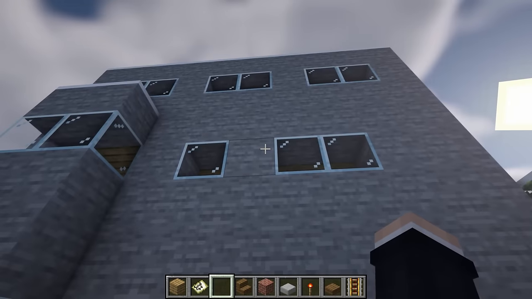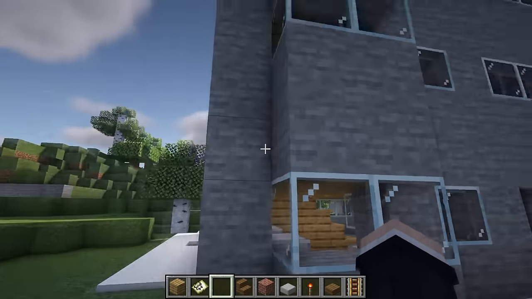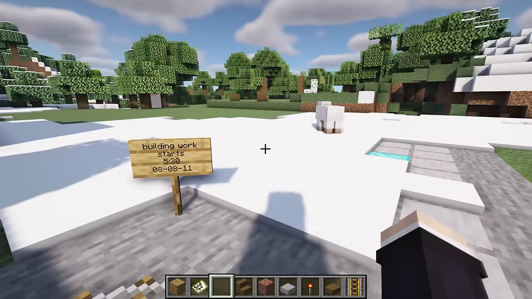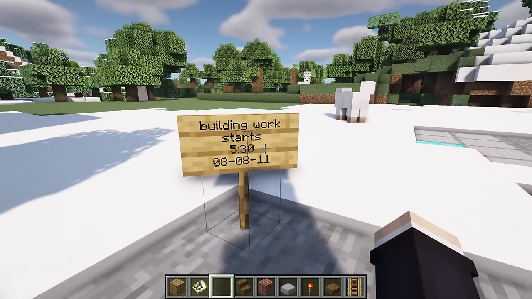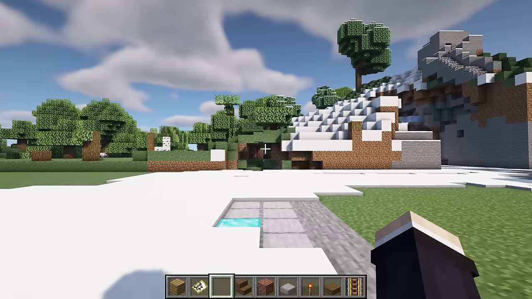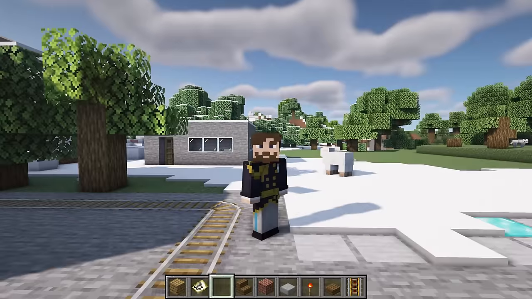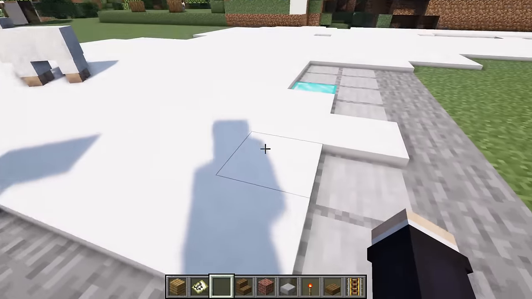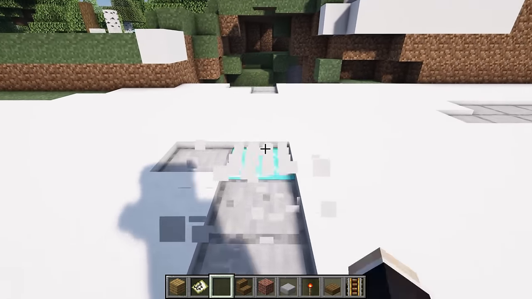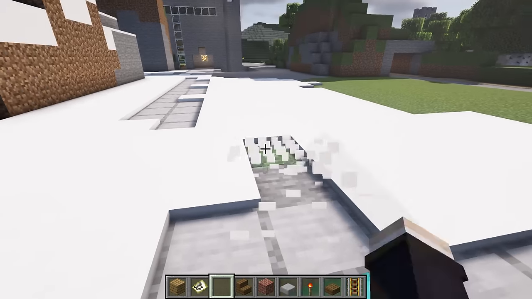This is the second house I ever built. Originally it was made out of oak, and this was actually another interesting thing I saw when I came back on the world. You see the sign here, building work starts 5:30 on the 8th of the 8th 2011. Do you know what I was going to build down there? I was going to build the Reichstag. Never happened, never was going to happen, I don't think, but for some reason I put diamond blocks in the road. I don't know what was going on in my head at this time.